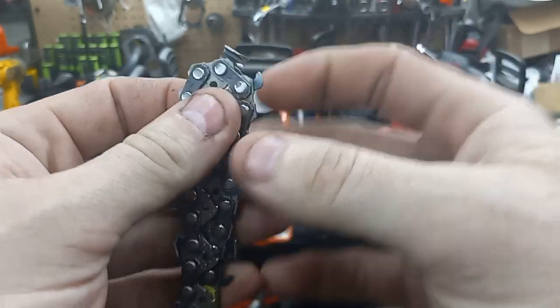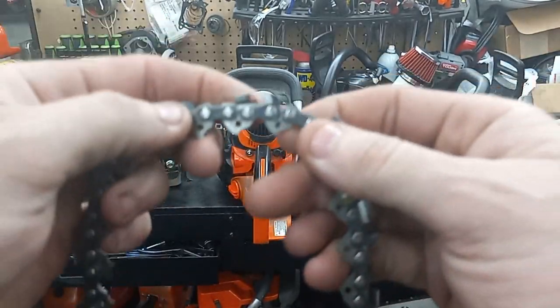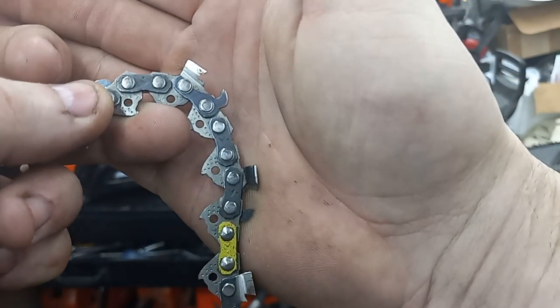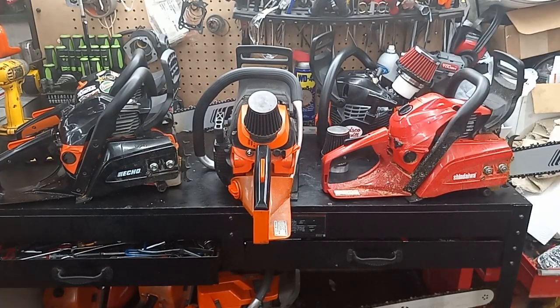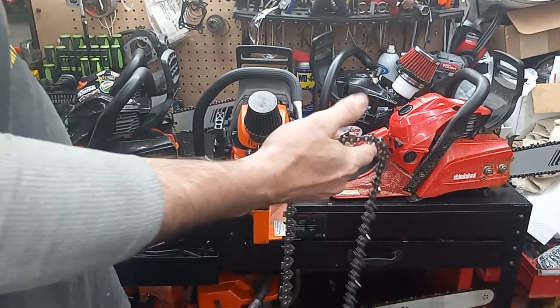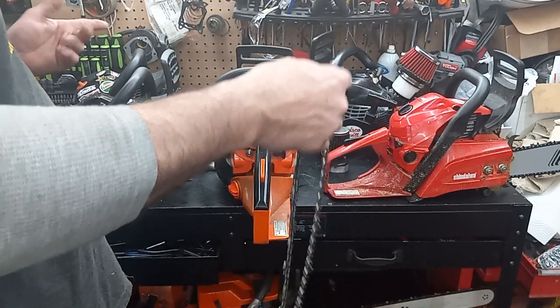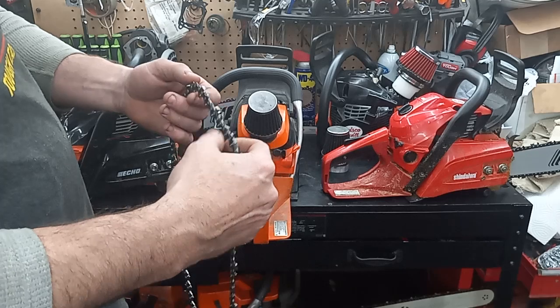I gotta set the rakers now because this side's shorter than this side, so I gotta set everything so the... daggum, that's blurry. So I'm gonna try to go into there, but I need to clean the gullets out on this. But I'm hoping I gotta get more cants so we can do testing. I want to get little bar on fun saws with square ground, and I want to do some testing.